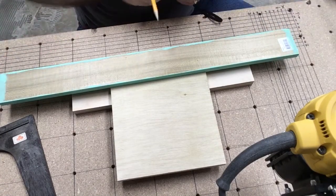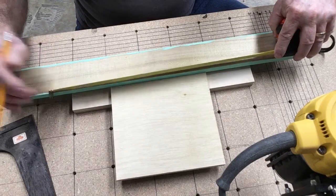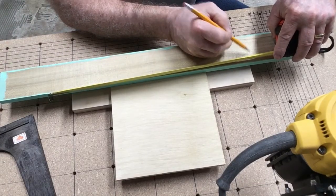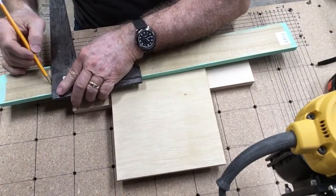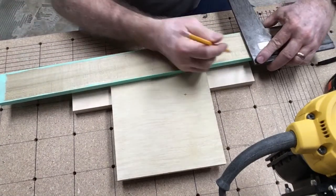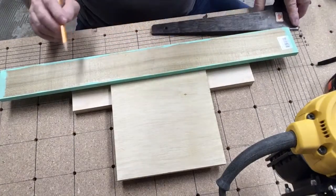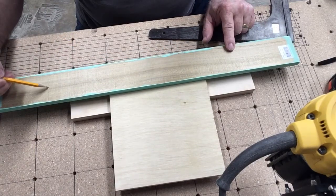The first thing I want to do is mark the location for the T-slots to go. We're going to take the tape measure and find the center. The center of this piece is 24 and a quarter inches, so half of that is going to be 12 and an eighth. I'm going to make this where it's going to be 16 inches, since most studs are 16 inches on center in the house. If it doesn't hit the studs, that's okay — this is going to be lightweight. So we're going to measure from the center over eight inches and put a mark there, then come over to 16 inches and put a mark.